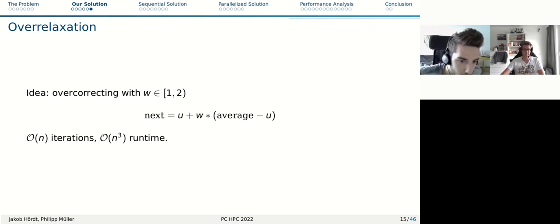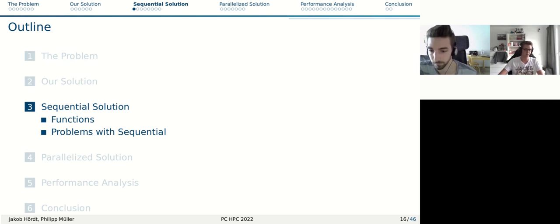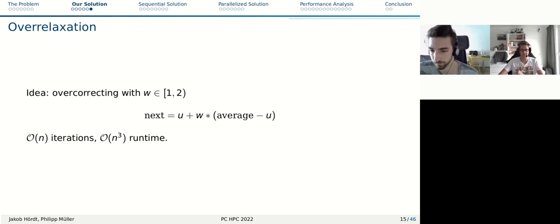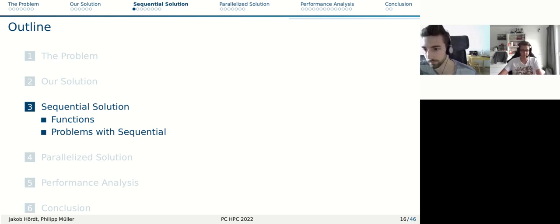The idea of over-relaxation is instead of taking the average in each dimension of the neighbors, we over-correct for changes by weighting this difference between the average from the neighbors to the current value with a relaxation factor. This actually is simply a better algorithm complexity-wise, but this depends on the Gauss-Seidel method, which is not pleasingly parallel. But it's still the approach we used, because to scale to large problems, it's really important to pick the right algorithm, and we find a way to parallelize this, as my colleague Philip will explain now.